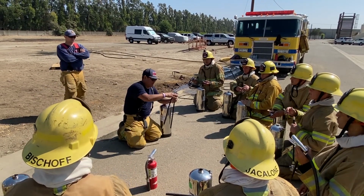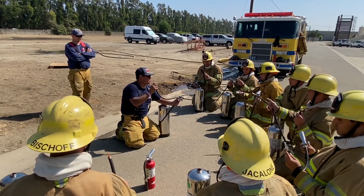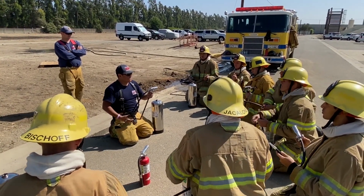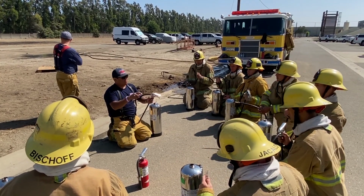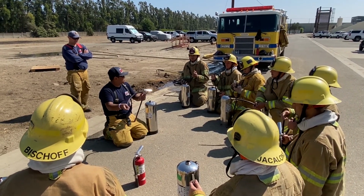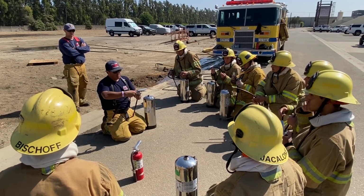Now, this is your hose. This is your nozzle. If the nozzle is damaged, it's going to change the effect of your water tank. You know why? The reason why that would happen? Because the orifice is a certain size. Once you open or increase the orifice, it's going to spray more than it should, and it's not going to work properly, right? Yes, sir. Get rid of your water.